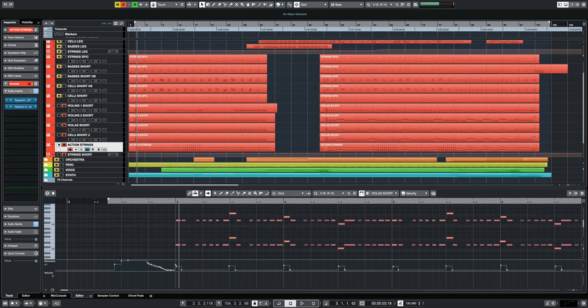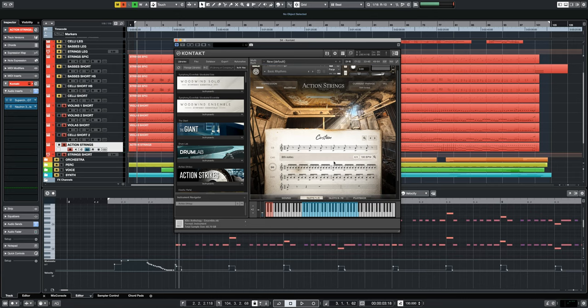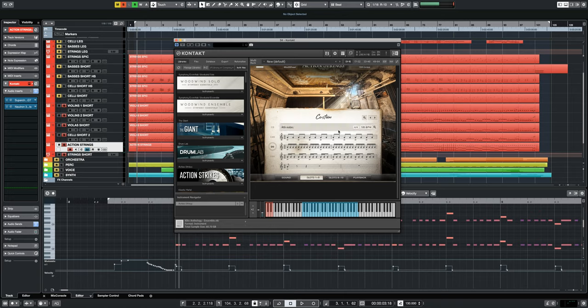And the thing that really drives the piece forward is the repeated D that you see over here. And for this note, I used an additional library. This library is called Action Strings. It consists of dozens of pre-recorded phrases ready for you to use. Loads of them are staccato, as you see here. That's often used in action music, of course.